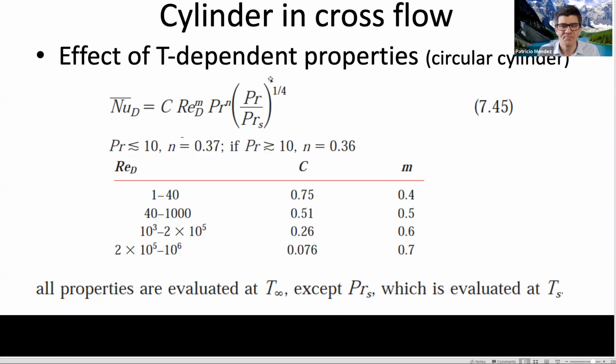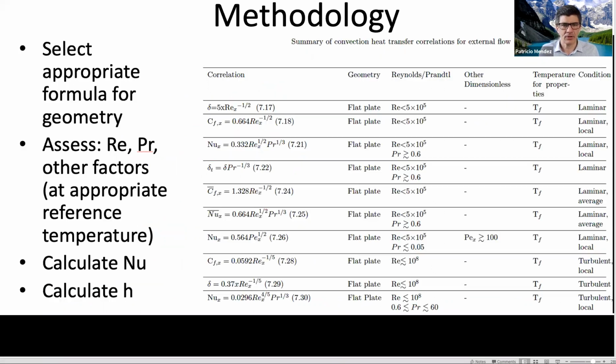This 1/4 is not the result of some fancy equation. This 1/4 is because they got 0.25143 or something, and they say, okay, I'll cut it off at 0.25, because actually the scatter is bigger than the next digits. So cylindrical cross flow, 3 minutes I have.